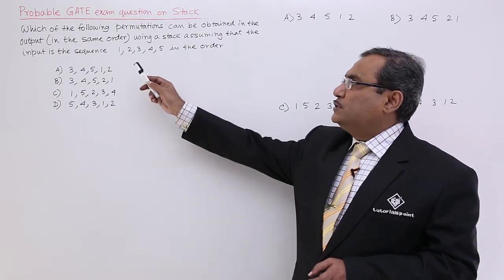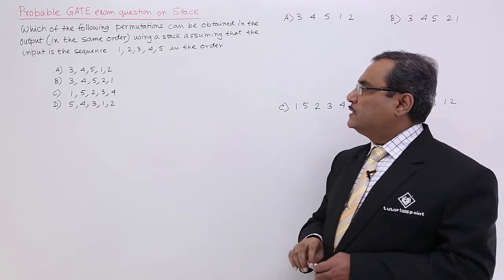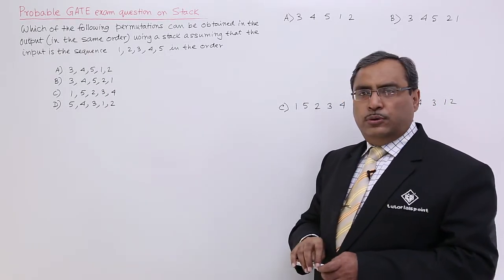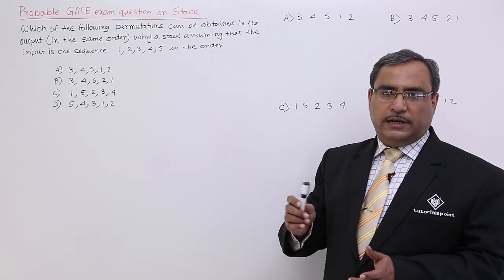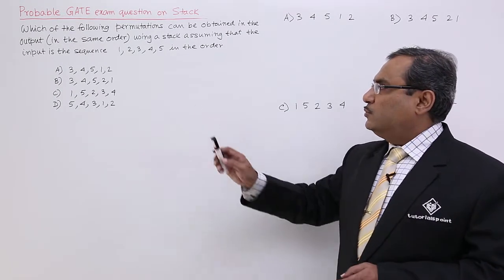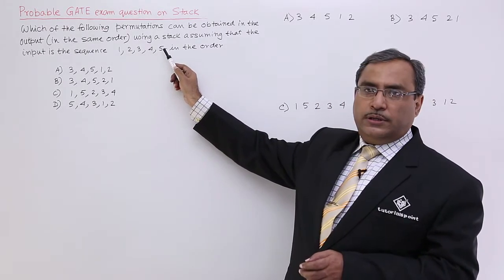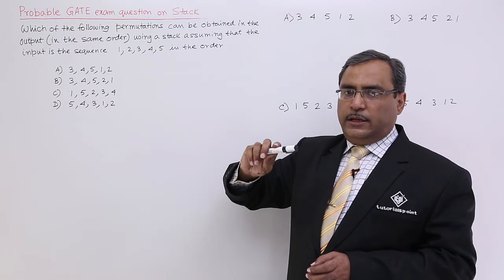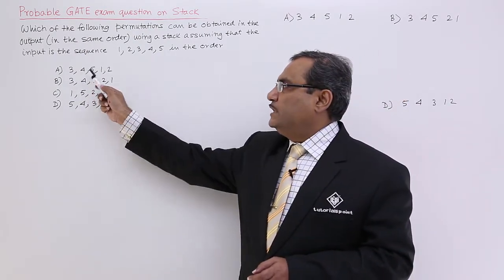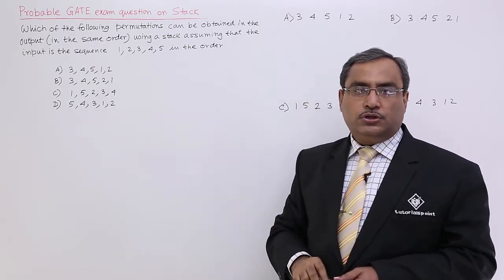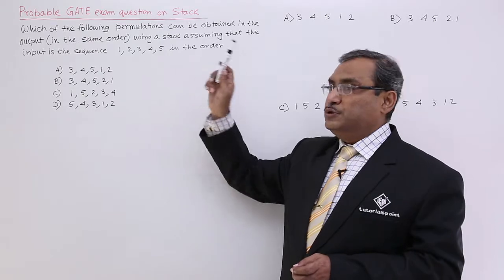So that means inputs are obtained in this way. That means they can be pushed on the top of the stack. So we know that stack is a data structure where last in first out or first in last out. So that's why the items can be pushed on the top of the stack in this order, and you know that the topmost element can only be popped. So while popping, these output sequences are getting produced. So which output sequence will correspond to this input sequence?